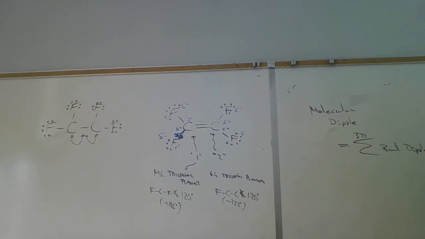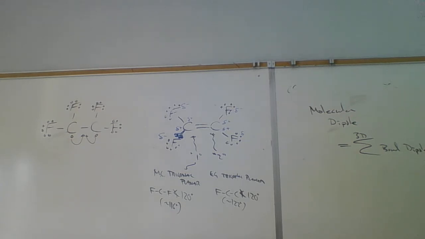However, if we replace one of the chlorines with a hydrogen, what's the electronegativity difference between carbon and hydrogen? The electronegativity difference between carbon and hydrogen is negligible. It's 0.4. 0.4 is nothing. And so we really don't put a delta plus there. This is kind of non-polar here. And so now we have these 3 chlorines pulling. We have 3 chlorines pulling this way, but there's nothing pulling it back this way. And so there's going to be net movement. The net movement is this way. And so this is what this arrow is showing, the net movement. This arrow is showing the molecular dipole.